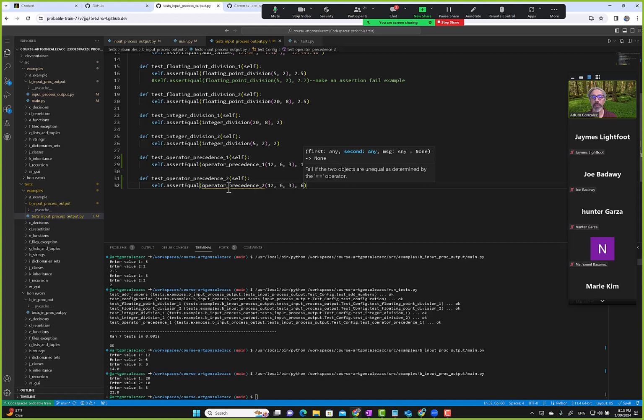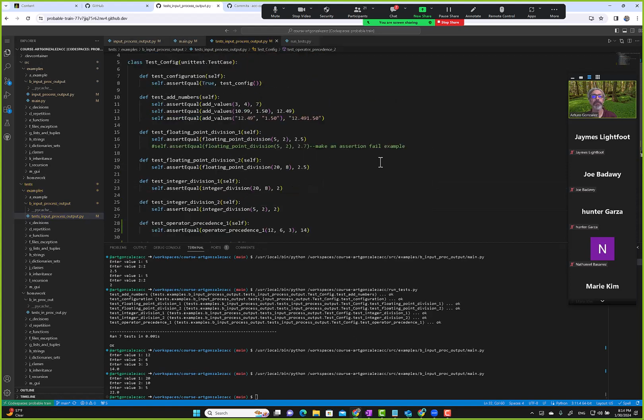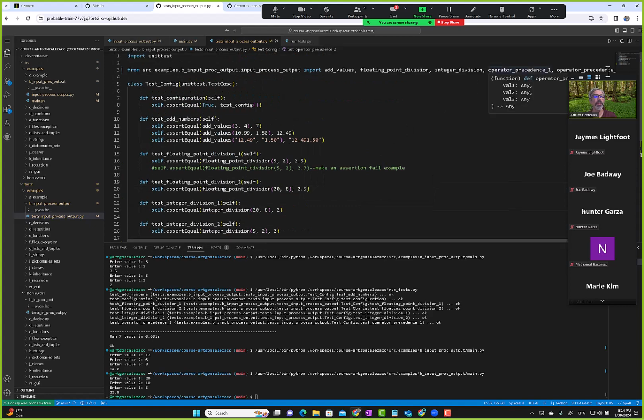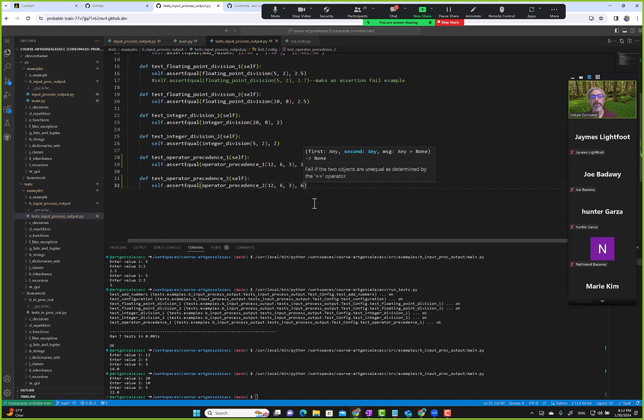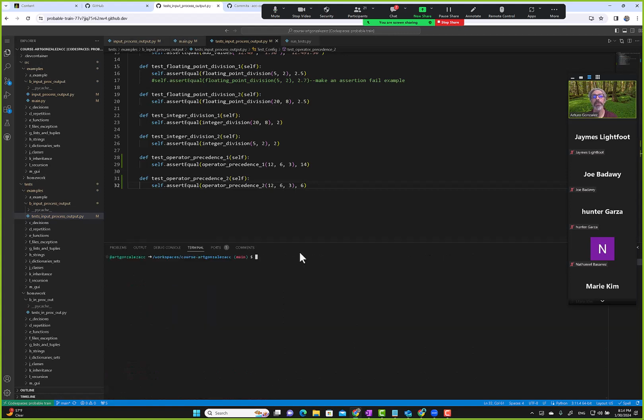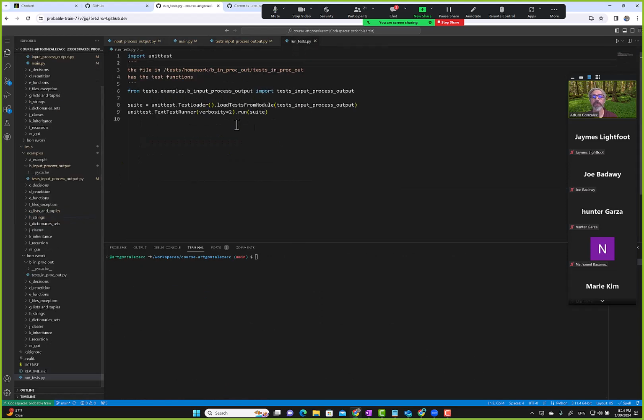However, we are getting a warning here. And by now we know we click on Quick Fix and we select this option. And operator precedence is added for us over here, okay? And now I should be able to run this test case and it should pass. Okay, so let me go down here and clear. Go to run test here. And simply up here on the upper right, hit play.